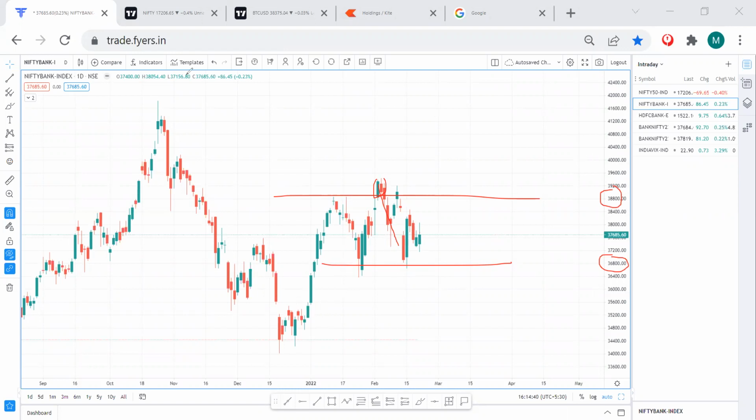Downside की possibility कम है, ऊपर जाने की possibility ज़्यादा है. However, FIIs keep on selling on a daily basis, so the market is still holding. So as long as these levels are intact, you can keep writing on the CE side above this resistance and the PE side below this support. Or if you do iron fly or straddle, you can short somewhere here, getting a range of 2,500 points on the upside and 2,500 points on the downside.